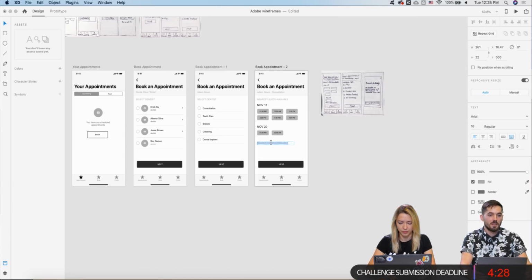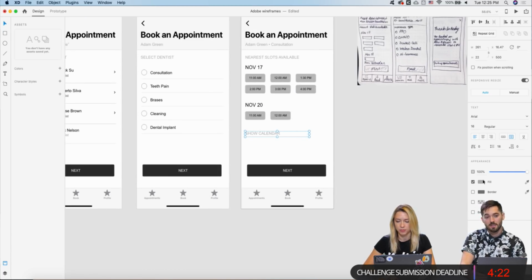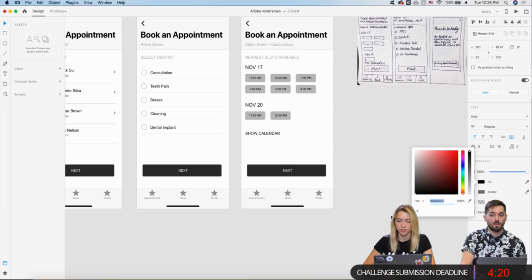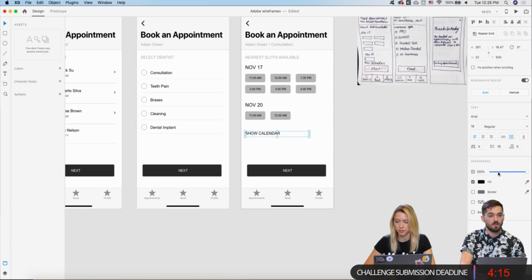And Ryan, good point about the plugin. If you haven't yet, check out the plugins in XD. There are some really cool ones. You can actually design your own plugins. And if you want it to be available for anybody using XD, you can actually send it to Adobe and get it approved, and it'll be available in the plugins section. So you should check that out.